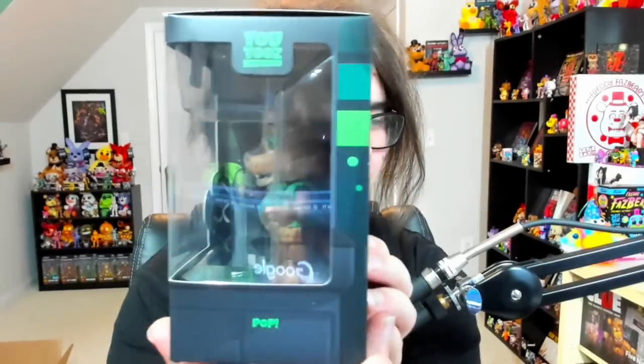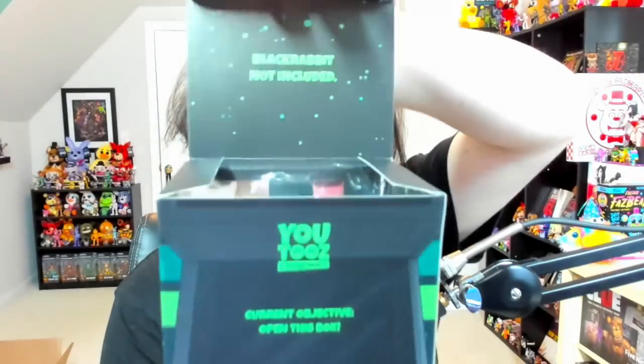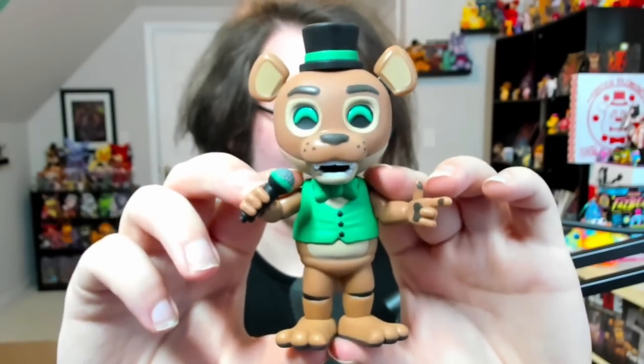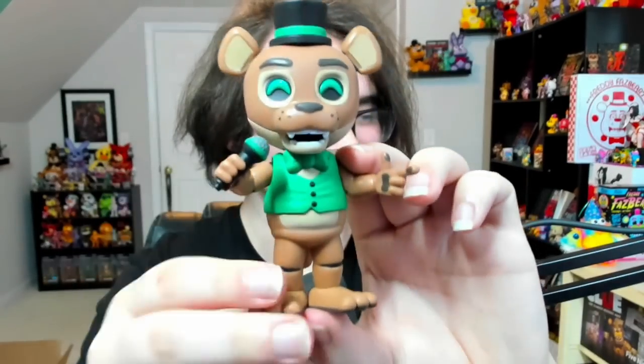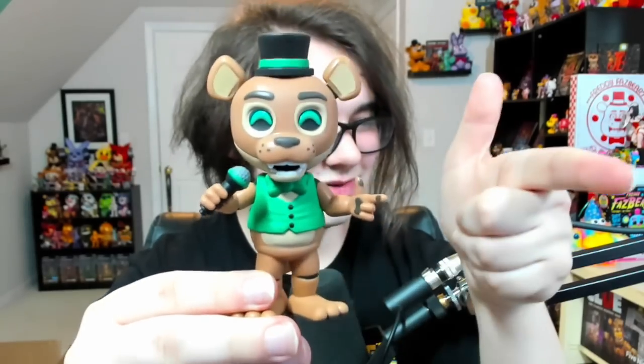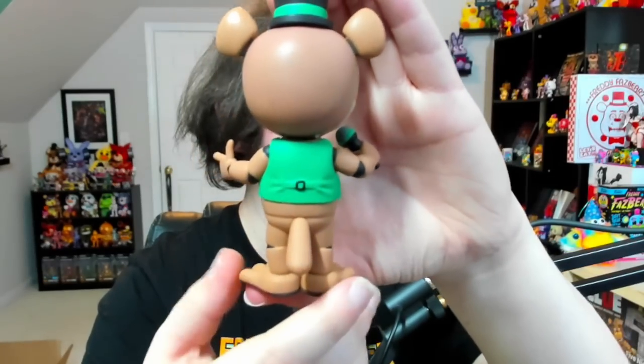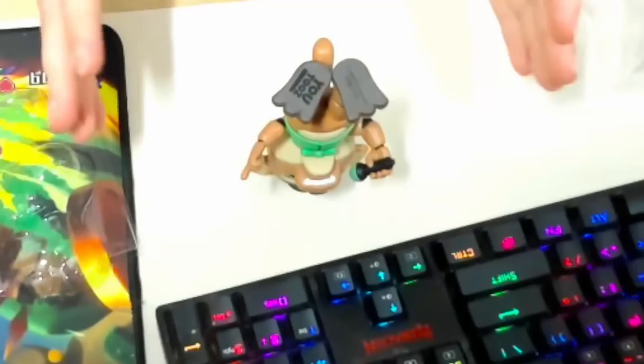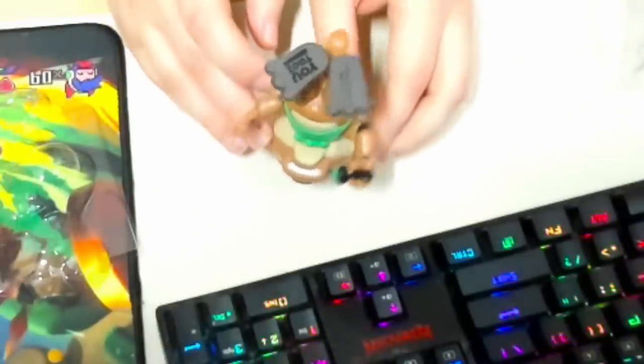Pop's quote on the inside of the box is 'Black Rabbit not included.' Hopefully at some point down the line we do get a Black Rabbit figure because I would love that. How cool would it be to see the villains of the fanverse — like Monster Rat for Candy's, Black Rabbit or Simon for Pop Goes, Creation for TJoC — that's such a good wave. This is my first time opening this guy because I got him today, but look at him. Oh my gosh, he looks so freaking good. I love him so much. He's got an awesome pose, holding his mic, doing the little finger guns. He's got his little tail buckle at the back on his vest. The detail on him is just so good. I love my little weasel boy. He even stands on his top hat, just as Kane promised. This is perfect.